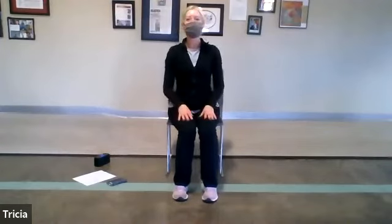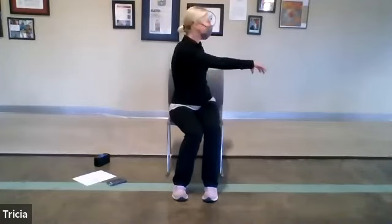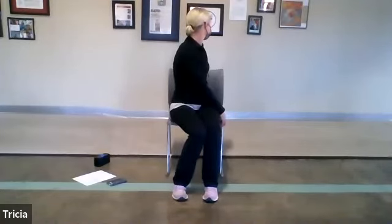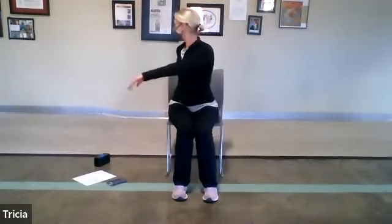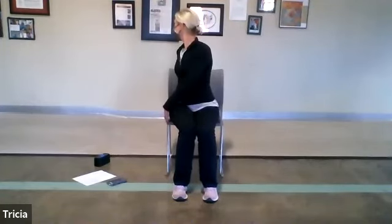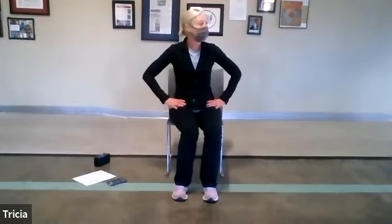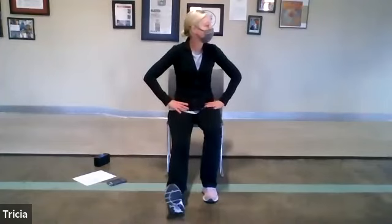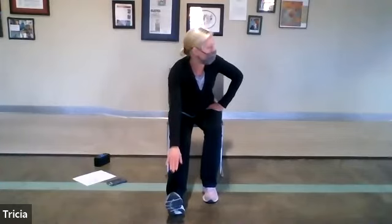Good. Bring those arms down. Sit up tall. Last stretch. Reach around. Try to turn and look behind you. Good. Come back to the middle and go the other direction. Good. Come back to the middle again. Stretch one leg out in front. Reach forward towards your toes a little bit if you can, stretching out the back of your legs.